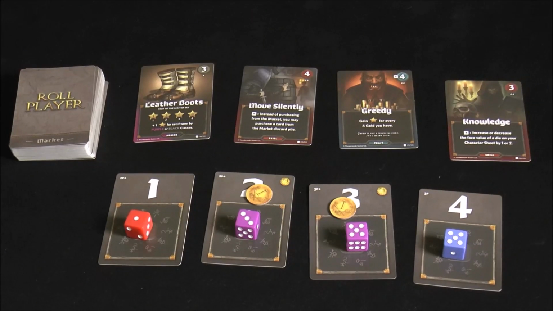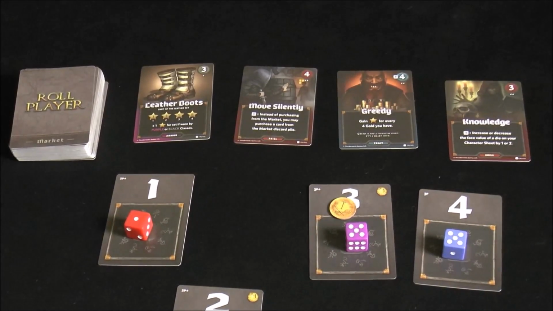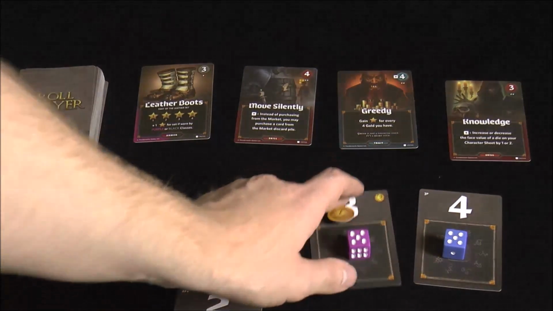And then players are going to start choosing these. So you're going to choose the card. Let's say I choose the 2, so I'll take the buck. Oh, and you start with $5, I should have mentioned that. And then you also get the die on the card and the extra buck. Everybody else is going to choose these cards here, and these are going to go away.